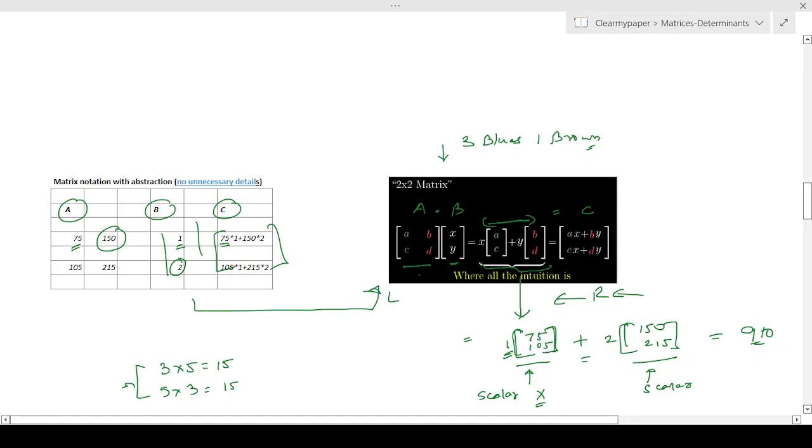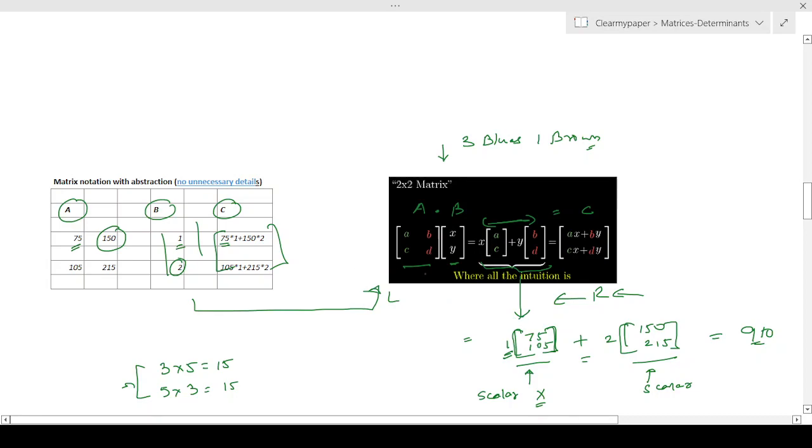When we multiply two numbers, you know how things are fitting in, where we started from scalar multiplication, how we are bringing it back as a matter of transformation, and what would be the other types of transformation other than scalar, which we will look into the next two videos. But this is where the intuition is.